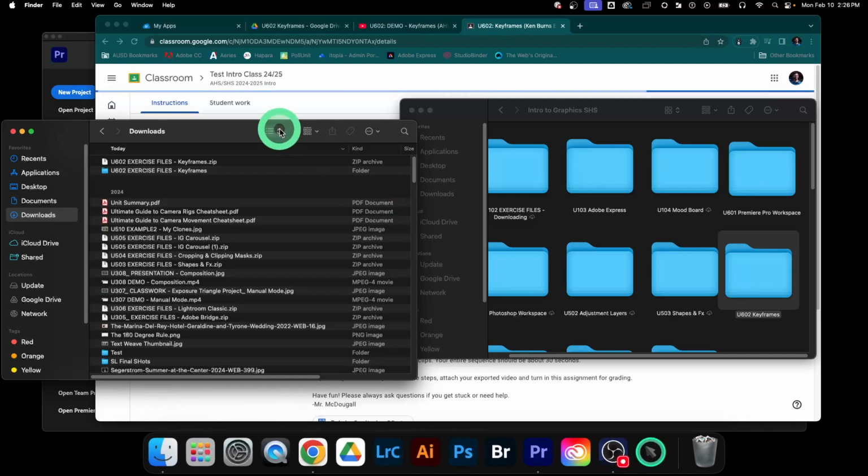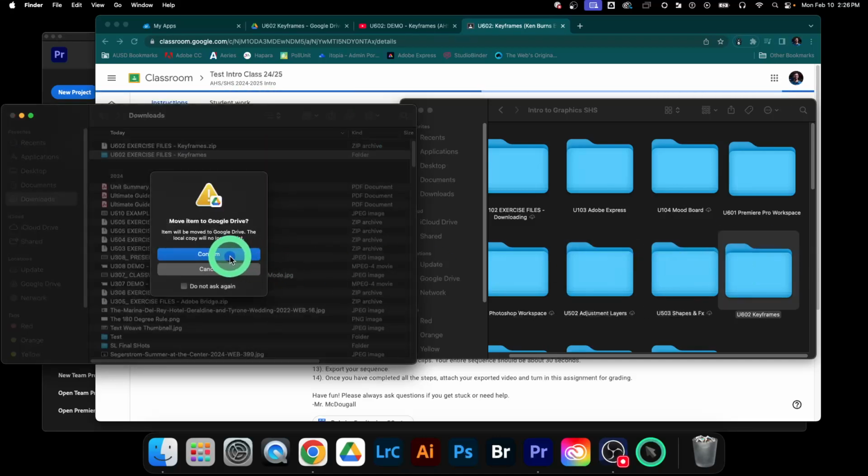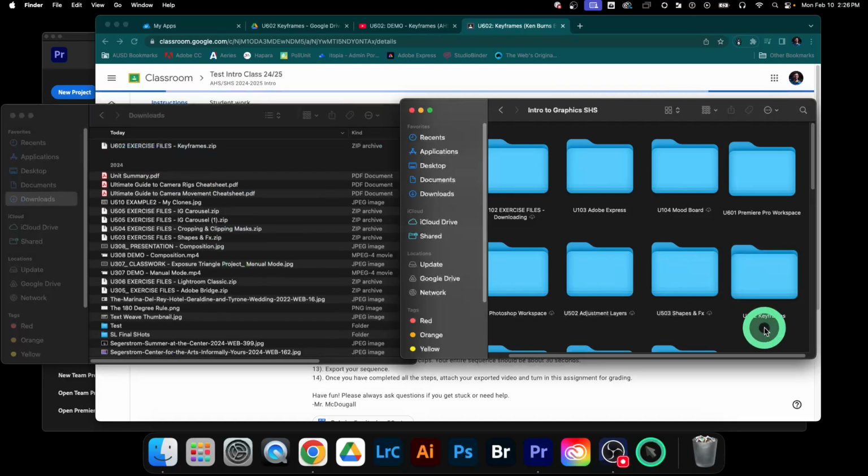Okay, so let's open these back up. So now we just need to move this blue folder with the exercise files into this folder right here. So just click and drag this whole folder, bring it in right there. Again, please do it the way I'm showing you. The whole point of doing it this way is to keep your files organized, not give you any errors, and just make it overall easier for you to keep track of everything.